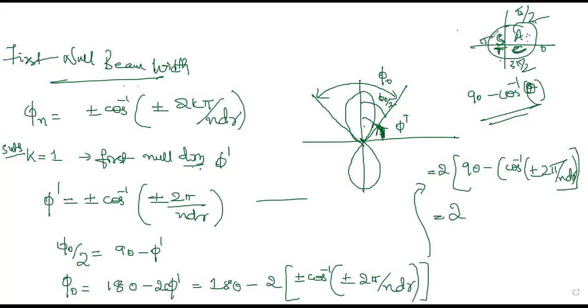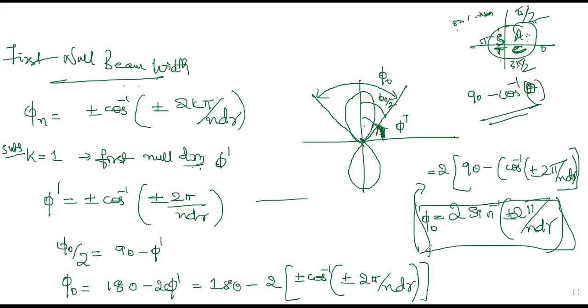If it is pi minus something, suppose you have sine pi minus theta, there sine only remains, but you cannot change it to cos. Anything divided by 2 only changes to the alternative. So it is 90 minus cos theta, something is divided by 2, that is pi by 2. So pi by 2 minus cos theta will give you sine theta. So it is 2 sine inverse of theta will take the value plus or minus 2 pi by NdR. No need to worry about the derivation. Try to remember the formula, because formula is important here.